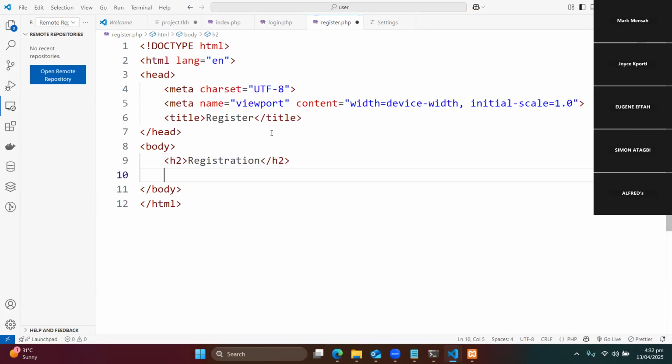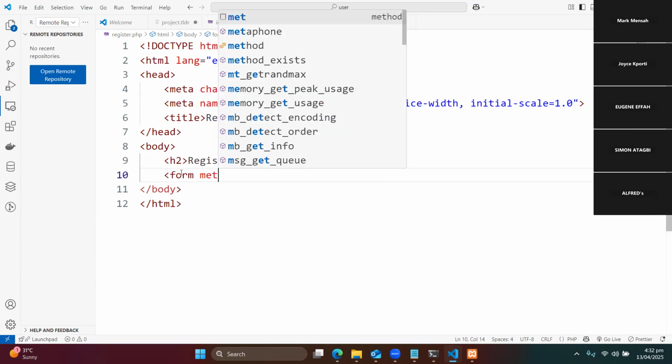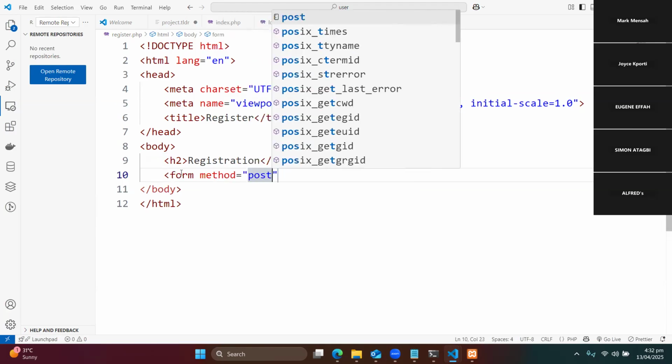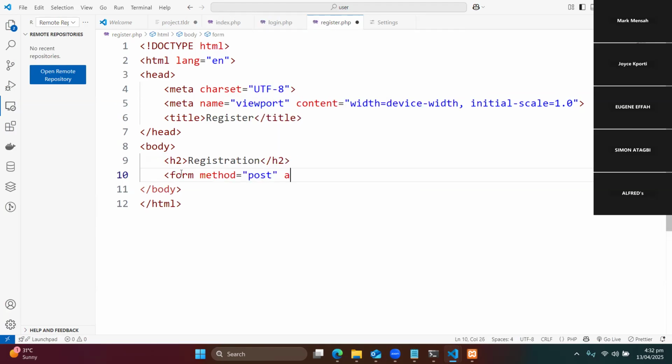And then after that, I need to tell whoever is here that he wants to register. So I need a form. The method of the form is going to be post, since the information there is sensitive. And then the action of my form is going to be nothing, so that it remains on that page.